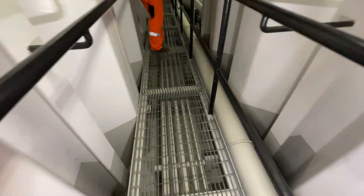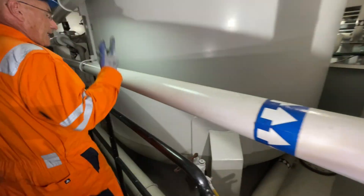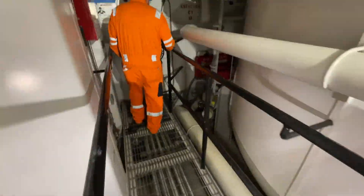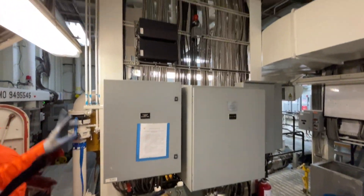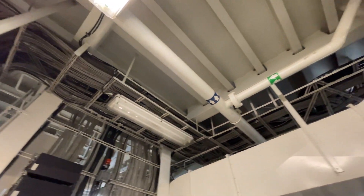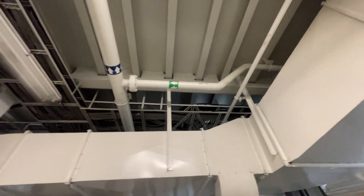Now we're walking aft on the starboard side of the hull, past mud tanks on the center line — huge mud tanks — with corrugated tanks of water and fuel on the outside wall. Here we are at the engine room, all the way aft. Everything's run neatly and out in the way. It's just so much bigger — a deeper hole, which makes it so much nicer.